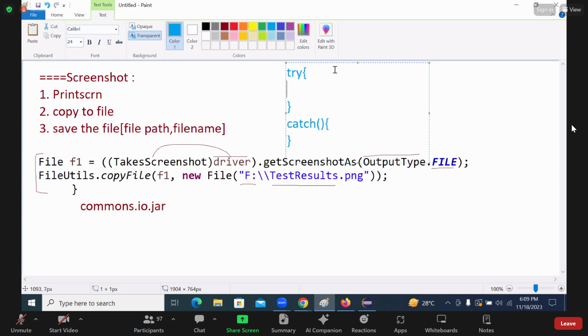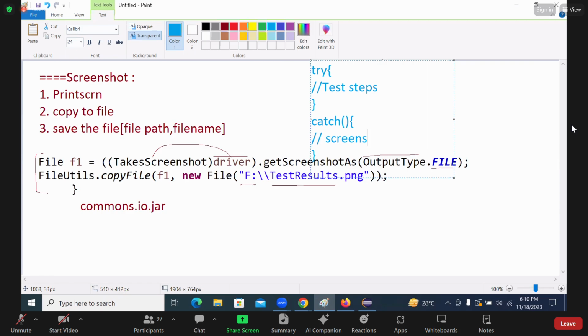See the understanding. Inside the try block, you will write the code related to the test steps. In the catch block, you will write the code related to the screenshot.